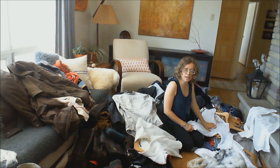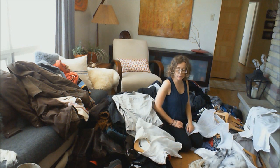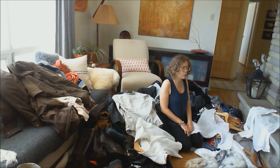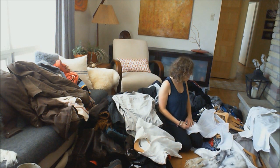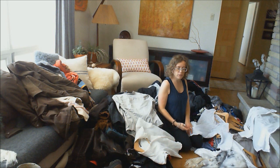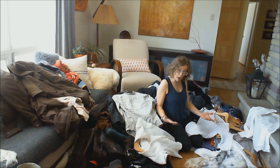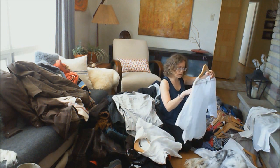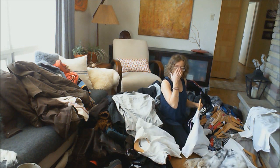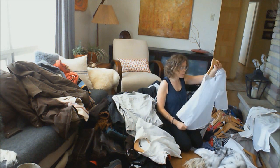So one of the things that Marie says in the book is that you can feel bad for having bought things and then you never wear them, or you don't love them once you have them at home. And she says that sometimes the only reason that item has a purpose, basically, is to have given you joy when you bought it. So I had a lot of joy when I bought this shirt, and I bought it with a bunch of other things, and it was a great shopping trip. I came out with several items that I really, really love, and I thought this was one of them, but it turned out it wasn't.